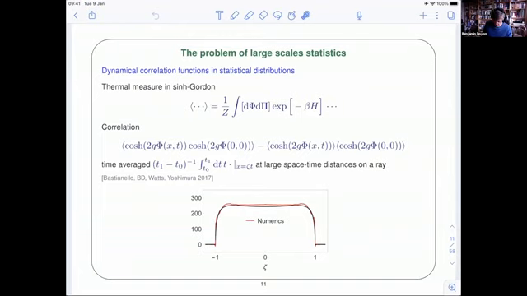So here's the numerics. And the question is, can you give a prediction for this profile of correlation at large time? And the black curve is a prediction from the theory of generalized hydrodynamics, which I hope I'll get to. Okay. So these are the types of problems, large-scale statistics problems, where you have an initial distribution which may be inhomogeneous or not, but which is statistical, which is fluctuating at large scales, and you let it evolve in time, or you calculate correlation functions if it doesn't evolve in time. And you want to predict what happens at large space-time. Okay. Any questions about that?